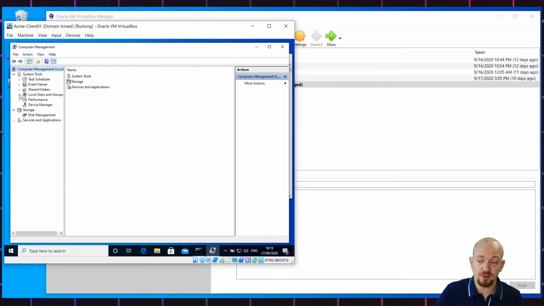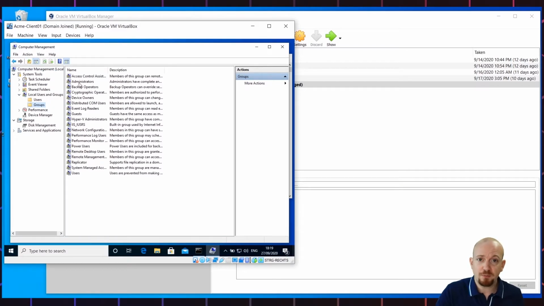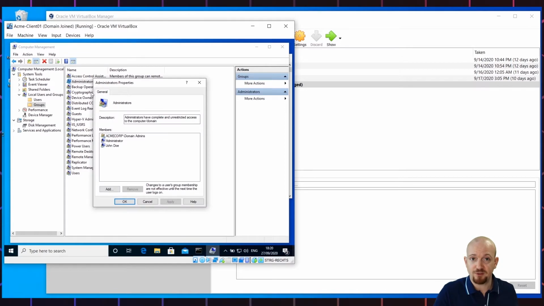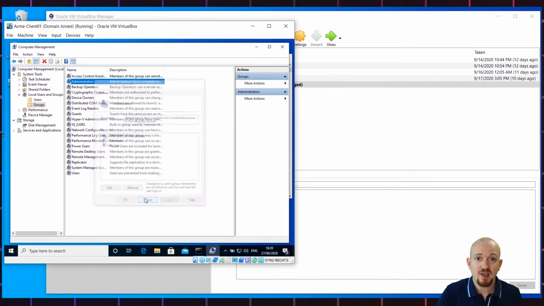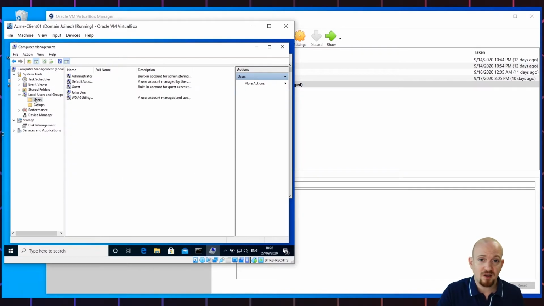Also go to Local Users and Groups, select Groups, and choose the properties of the administrators group. Also, as before, here are 3 user accounts: the domain admins group, the administrator, which is disabled, and the user John Doe. This was just a short repetition. As you can see, the administrator account is also disabled on Client 01.